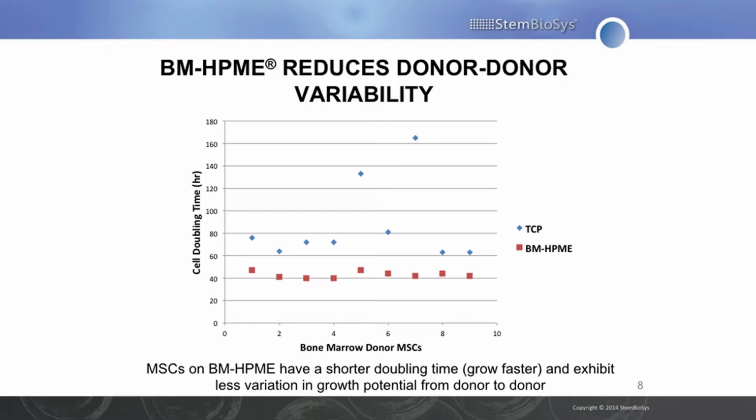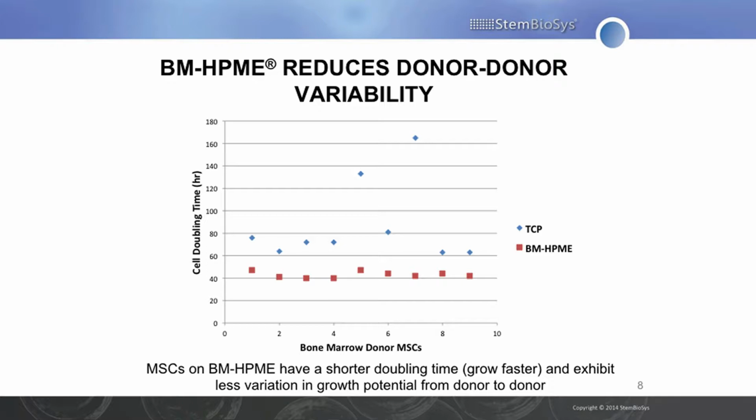Being a complex extracellular matrix, there's also concern about the ability to reproduce the same extracellular matrix from batch to batch. And I think the slide illustrated here is a great example of how mesenchymal stem cell behavior has been normalized by providing this extracellular matrix. This is compared to a very standard substrate, in this case tissue culture treated plastic.